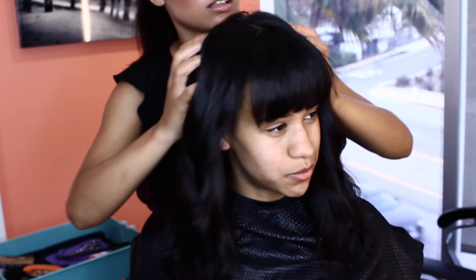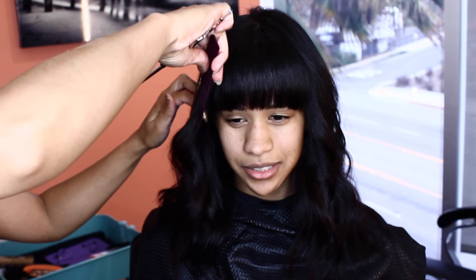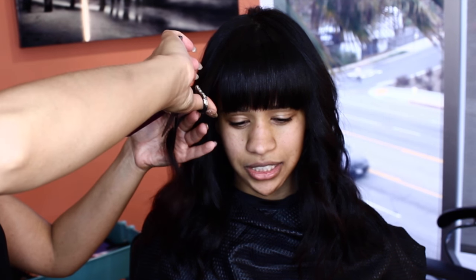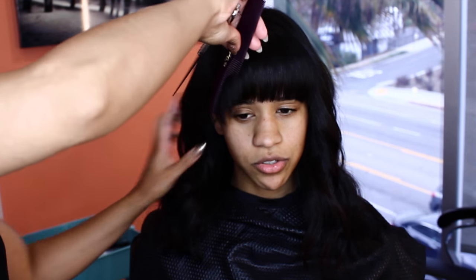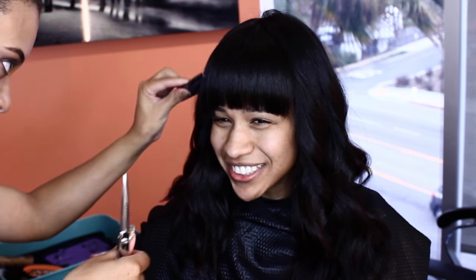Some girls spend so much money getting their hair relaxed, and I'm like, you can just make the investment and go natural. Some girls are scared to go natural — they usually do it in college, freshman year, because that's the best time. They're feeling ambitious and they're like, whatever, I'm going natural. And if they have a boyfriend, he'll stick with them if he really loves them. I love natural hair — natural hair is bomb. Some girls go natural and cut all their relaxed hair off, and it's like a short fro. Brandon saw my college ID when I had really short hair because I had cut it and was transitioning, and he was like, I still love you. It took me a long time to get to where I'm at — I started from the bottom.